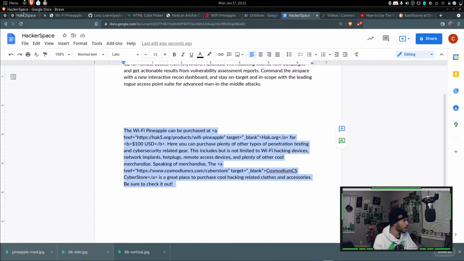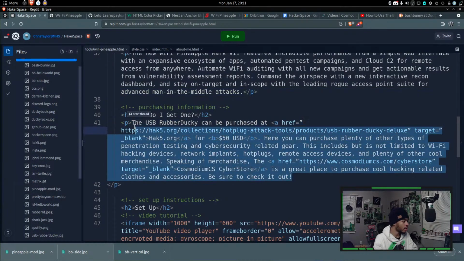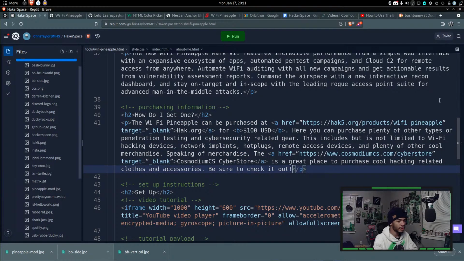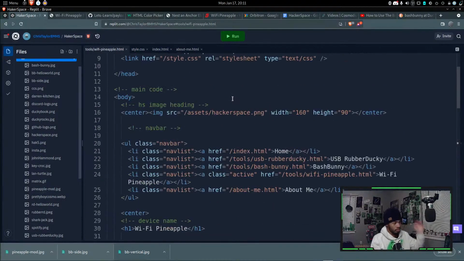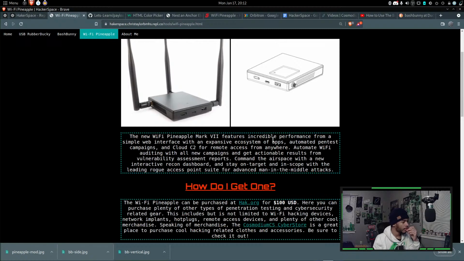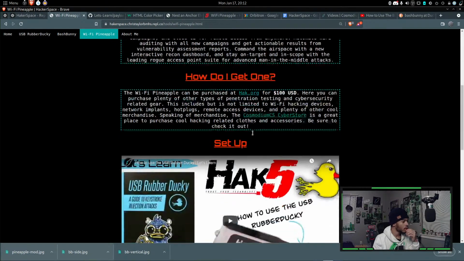So now we can copy this, go to our code, and then drop that in here. Awesome. I might use an HTML beautifier and just throw all my code in there, just so that we can make our code look good again. Cool. So let's refresh this so far. New information. Setup.